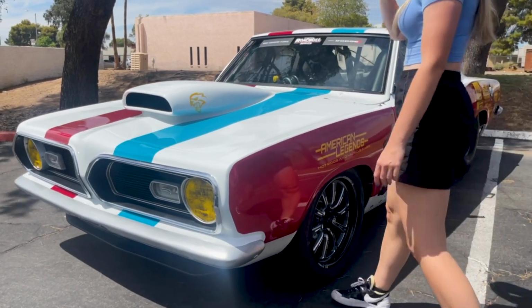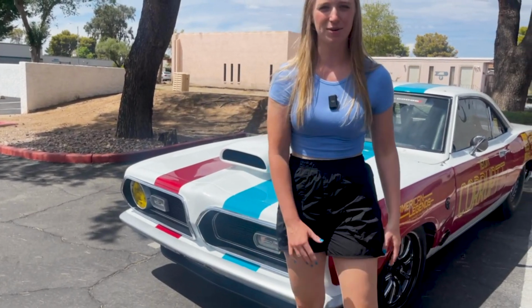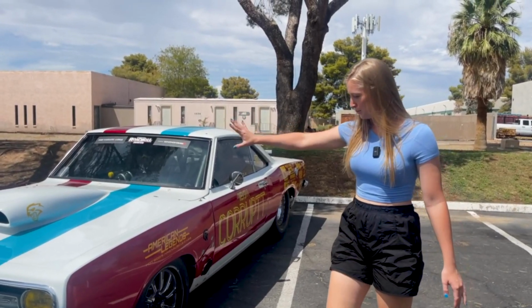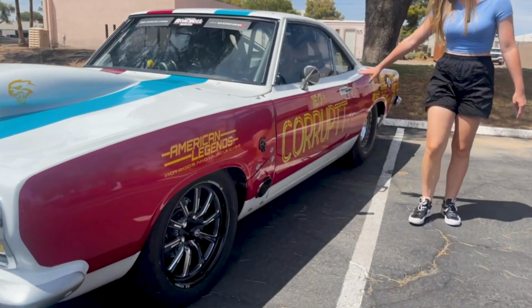We have the Red Eye logo up front here, all double layered, and I carried the stripes across the hood all the way down through here, so it brings the colors across the entire car and you're able to see the red and blue from both sides. I think it came out wonderful. All of it is hand laid, hand cut with the knifeless tape.